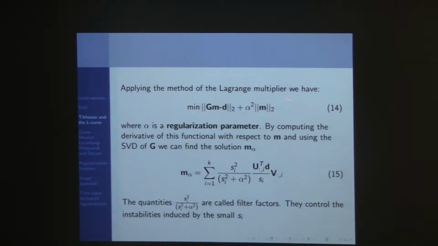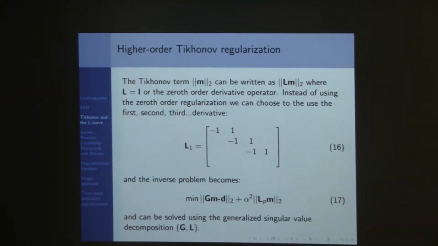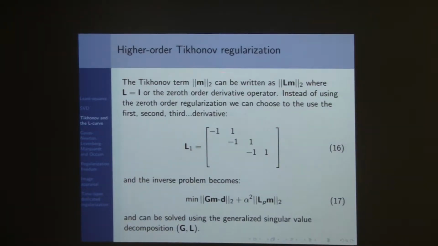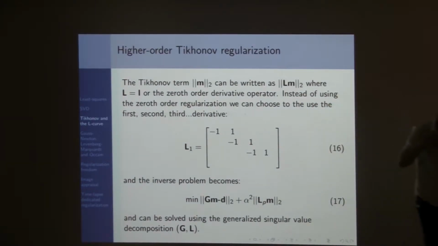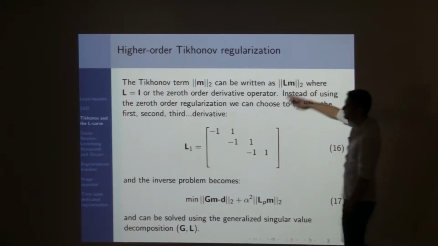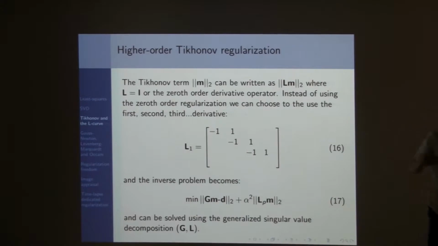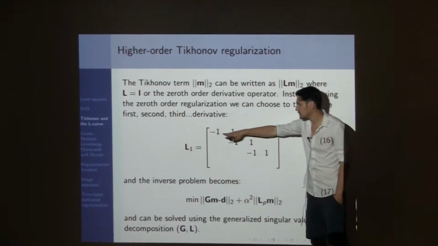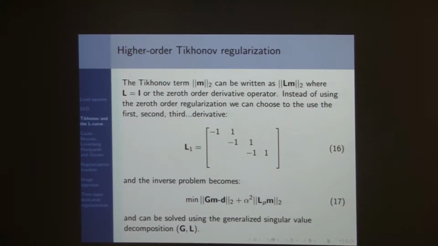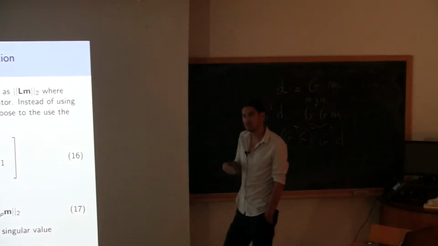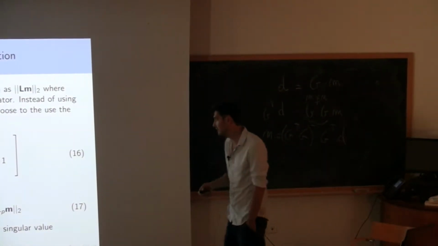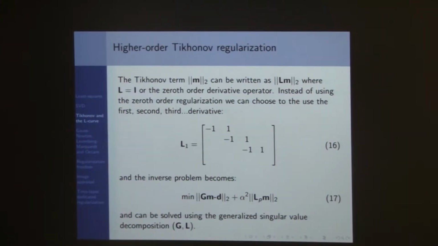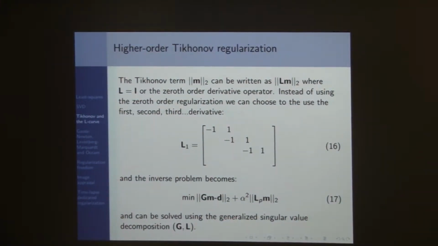One of the ways you can actually add new information is, instead of having just M as a term that you want to minimize, you can also write it as LM, L bringing more information to the solution of the problem. So here L, for example, takes the first derivative of the model. If you multiply it by the model here, you will now not only minimize the residual, but also the difference between the two models' parameters. So basically this will bring you the smoothness constraint solution that you might have heard of if you've been doing, for example, ERT. And that can also be solved using the generalized singular value decomposition, which applies to both G and L.